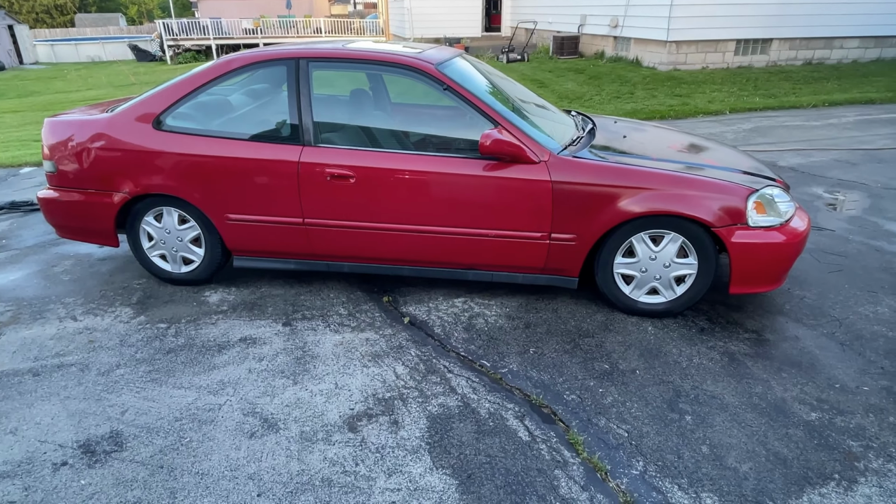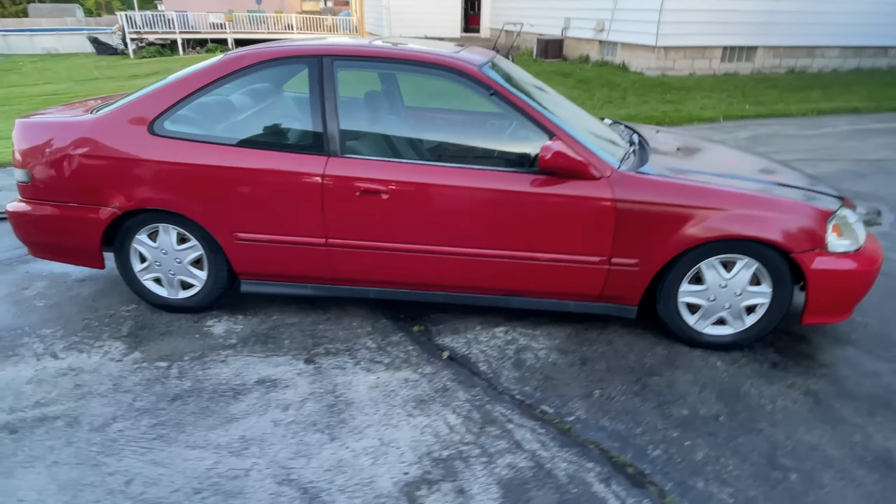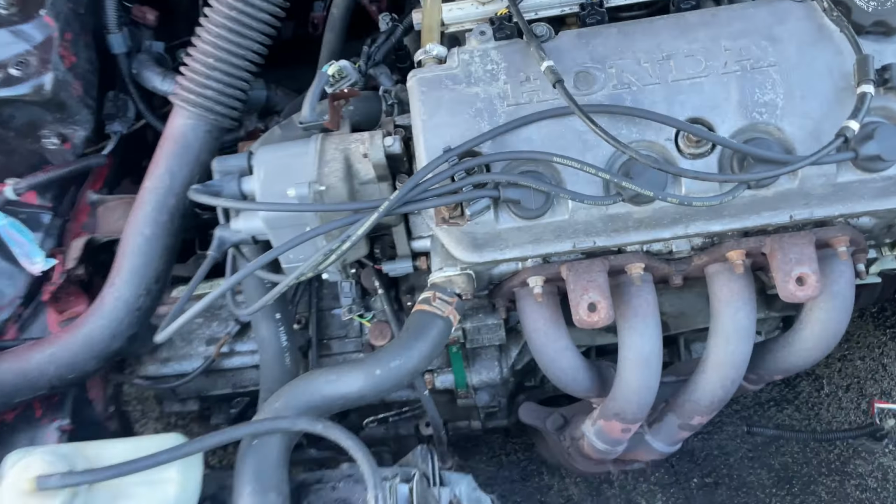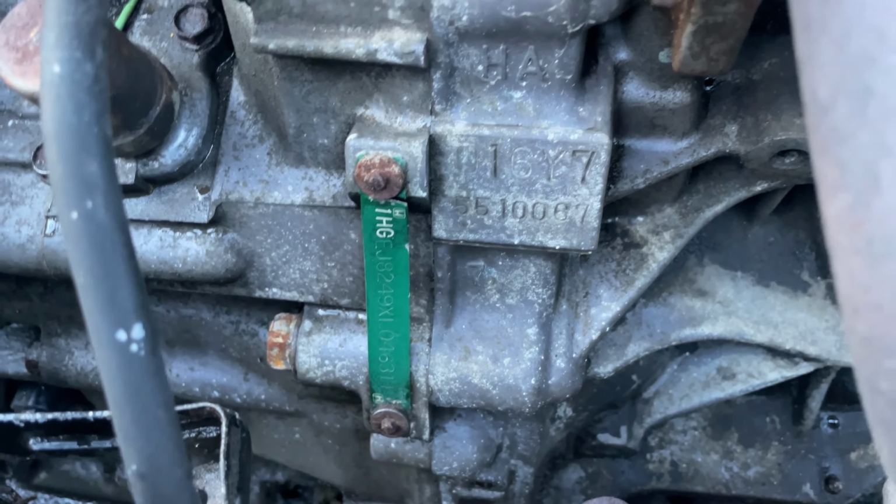Well, I'm excited. Now when I go to the junkyard, I'll actually be able to get stuff instead of just looking for random stuff for this. But here's the next build for the channel. I was wrong about the engine tag. That tag's for the transmission, not for the engine.